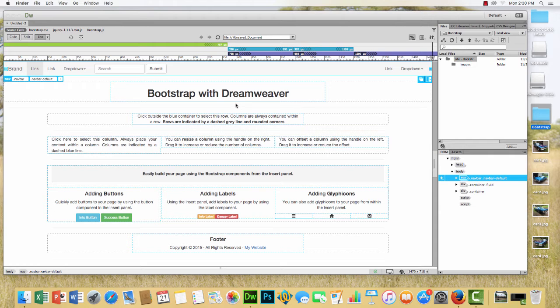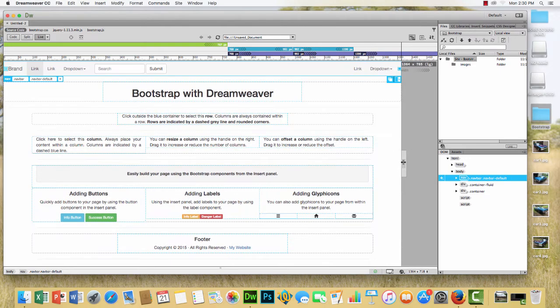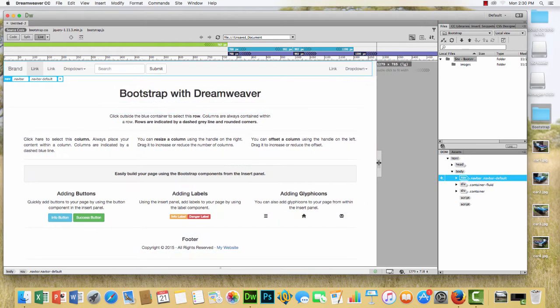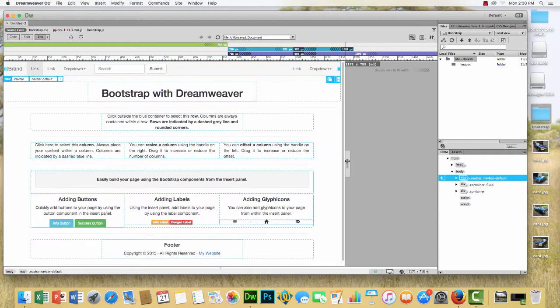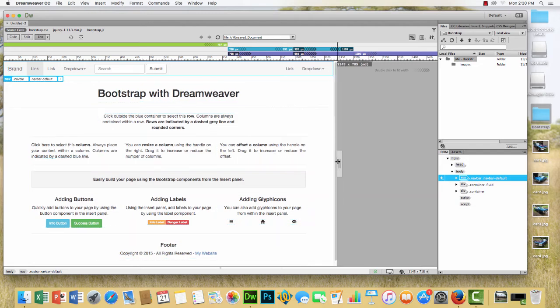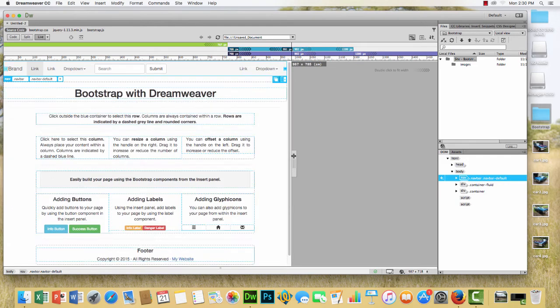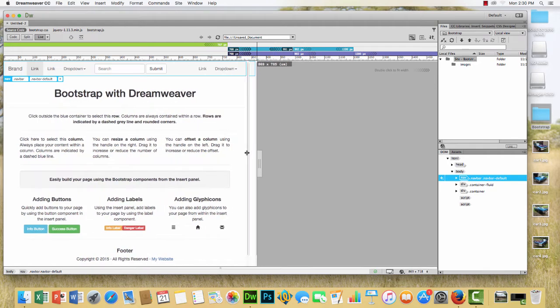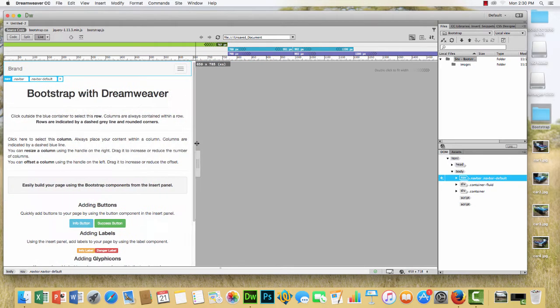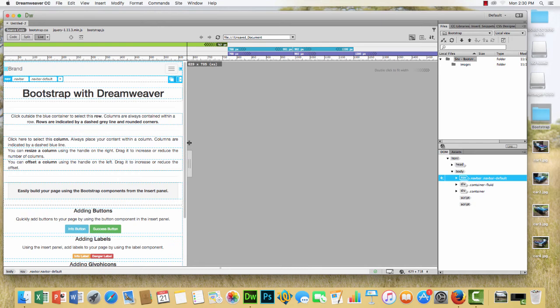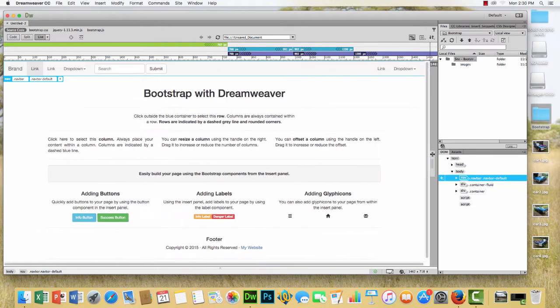Now, in here in the live view, when we look at a responsive design site, we can take our little slider here and slide this around to show you what's going to happen while we're on the PC or on a desktop. Then when we get down to tablet size, you'll see the transition in the page as the boxes get smaller and stacked a little differently. Then we move down to a smaller tablet, and then we get down to a cell phone range just to see how those things change. Now that's a responsive design site.